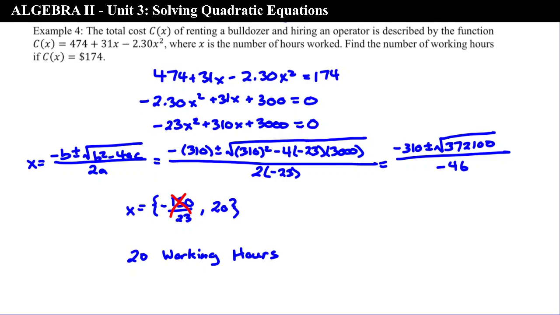So that wraps up this section of notes. This is not all-inclusive as to every single type of real-world application that you could possibly find, but at least this gives you an idea of how to approach some of these problems, how to set them up, and hopefully that will give you enough to be able to do some fairly basic real-world problems that you would be prompted with. All right, the next section will wrap up this unit. We will be moving on to section 8, where we will be dealing with some quadratic inequalities.